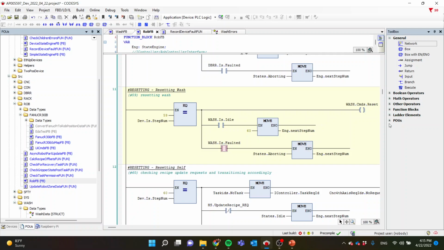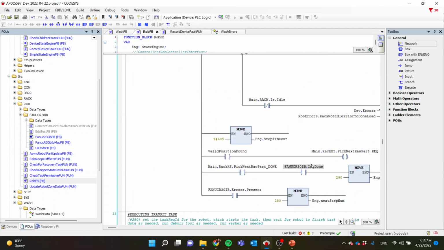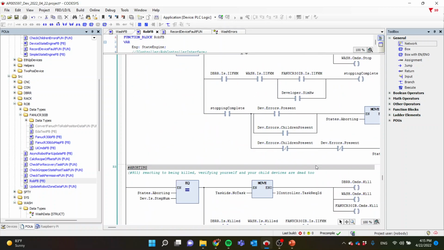And so basically this reaction is once we detect that the washer goes to faulted, we're going to abort ourselves. And we would abort. So let's see what we're doing here.